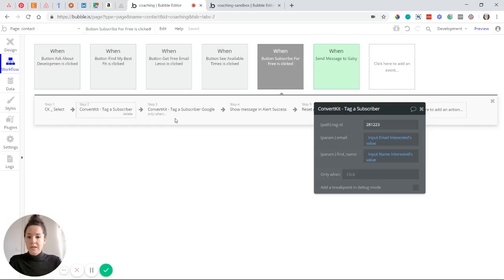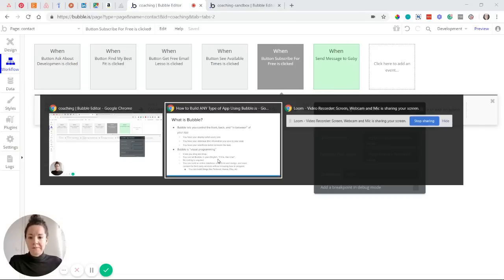service. So this is actually communicating with something that is outside of my application. It's as if I'm communicating with Facebook or Google or just some external thing. You can do that in Bubble. You can have Bubble communicate with other services and really create powerful tools within your application. And not only that, but custom tools specifically for what you need.